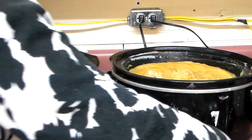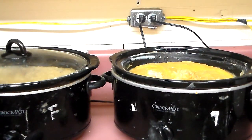Once it gets out of gel, it is no longer alive and active.